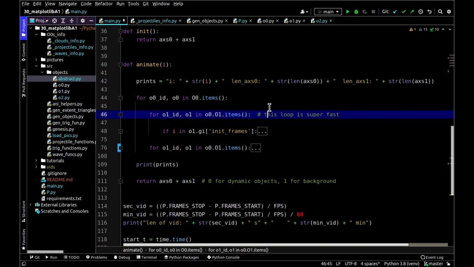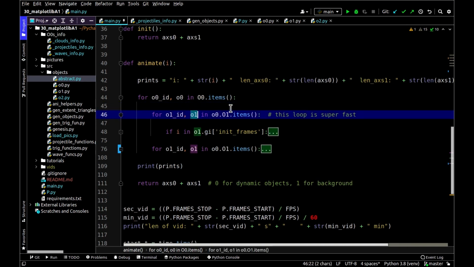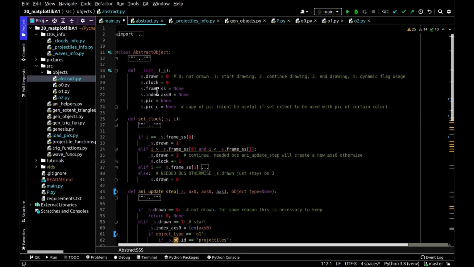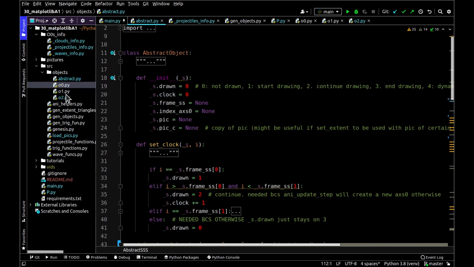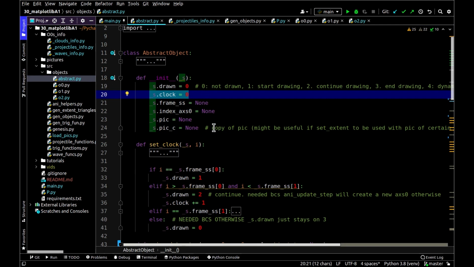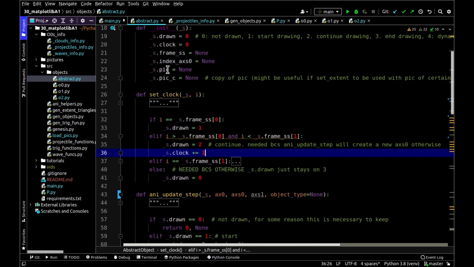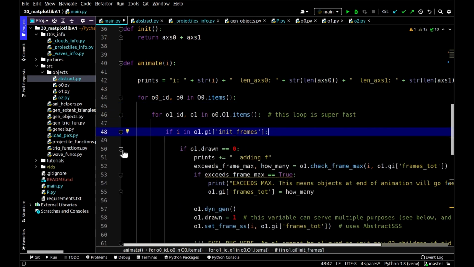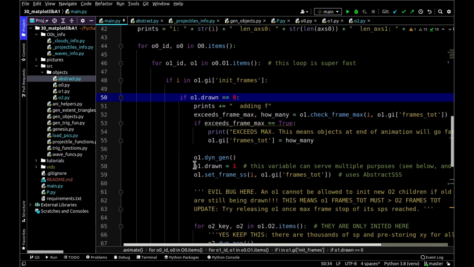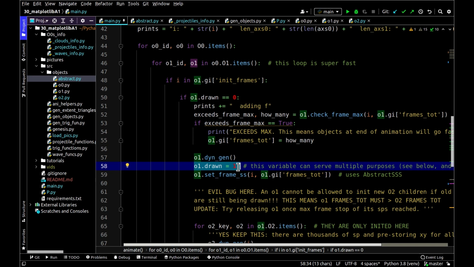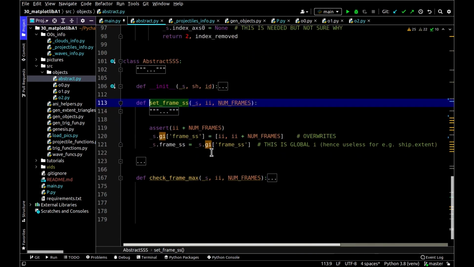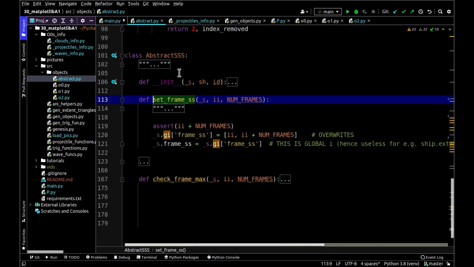For this to work in practice, a couple of more things are needed. Like each instance here needs to keep track of how many frames it has drawn. I call it a clock here. So this is an abstract class that is inherited by all the object instances. So they all have this internal clock that starts at 0 and starts being incremented after the first frame has hit the init frame. So this first loop checks when objects hit a certain frame, and if so, it runs some finishing code that doesn't take any time, most important of which is to say that this object is now supposed to start drawing, and sets the start and stop frame of the object. That's this set frame SS, SS for start stop.